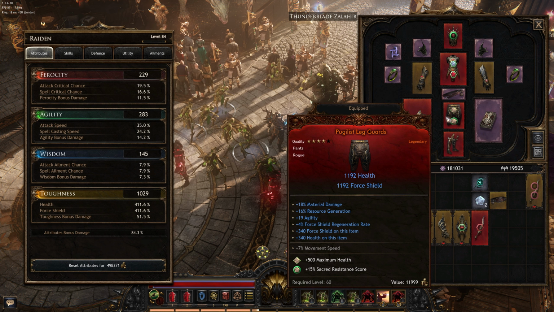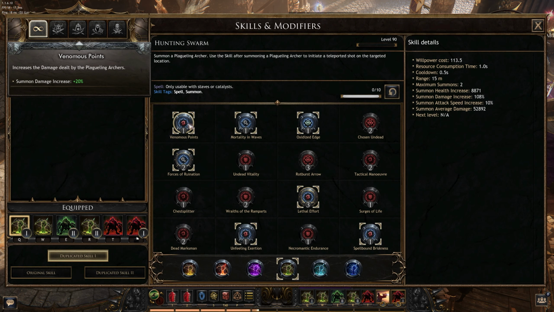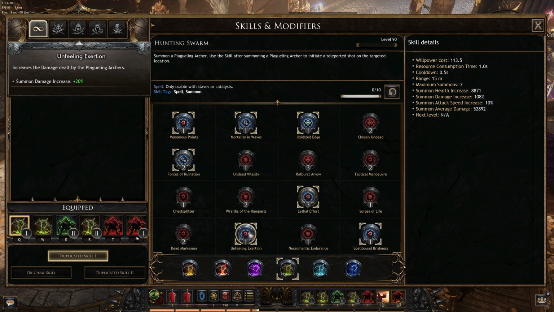Looking at the skills themselves, I would say it is rather straightforward. My Hunting Swarm skill, of which I have 3, all have the same setup: damage with venomous poison, lethal effort and unfeeling exertion. Move speed for summons is big, so take mortality in waves. Oxidized Edges makes projectiles pierce, which is great for clear, and Forces of Ruination adds a summon, which is simply a more multiplier, another minion. Spellbound Briskness is attack speed, also quite significant. You can take on any damage types you want, it doesn't really matter what you pick.